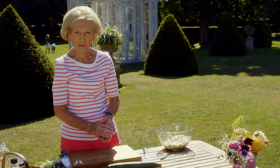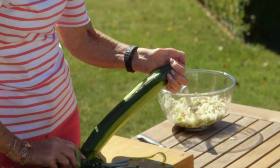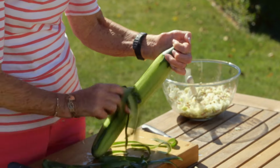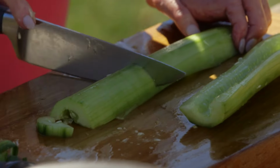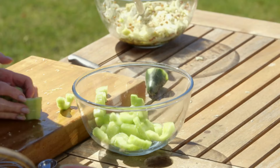Now to the other ingredients. I love the texture of cucumber in a salad, but you don't want it too wet. So make sure you remove all the seeds.